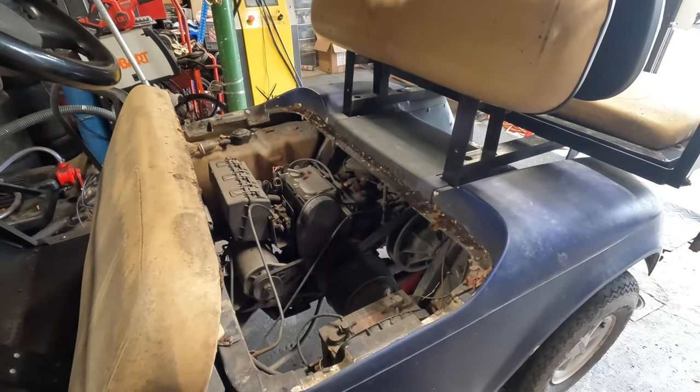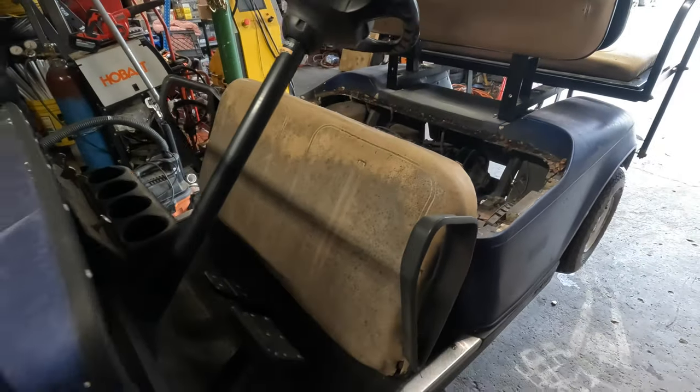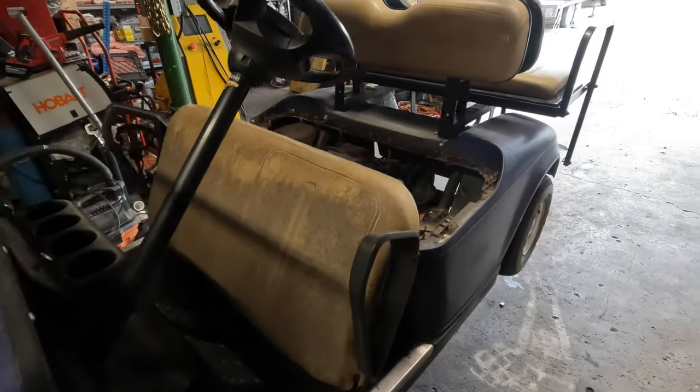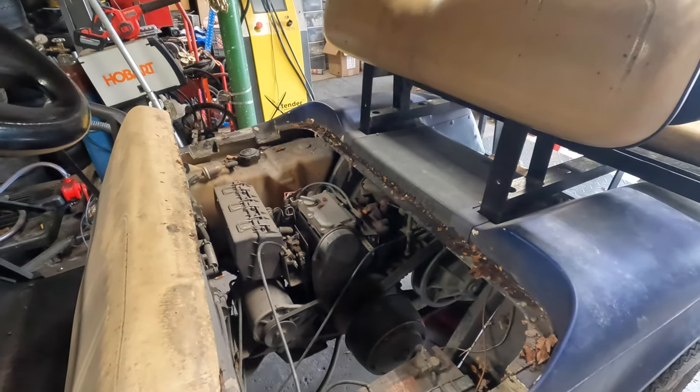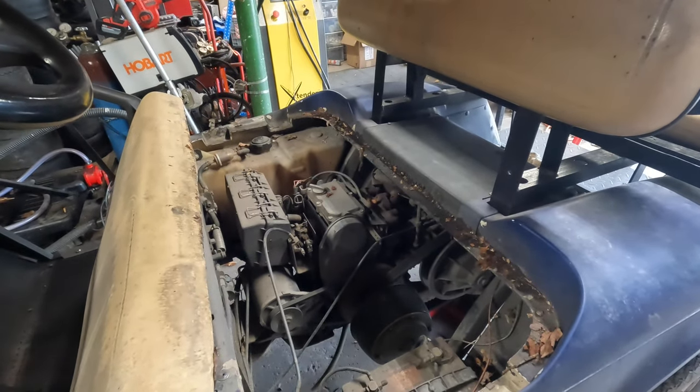I'm probably going to be a little rusty. I'm going to be forgetting things. Lighting's probably going to suck. Camera angles are probably going to suck, but just bear with me till I get back into my groove. And hopefully we'll be able to come back to this and get everything going again.